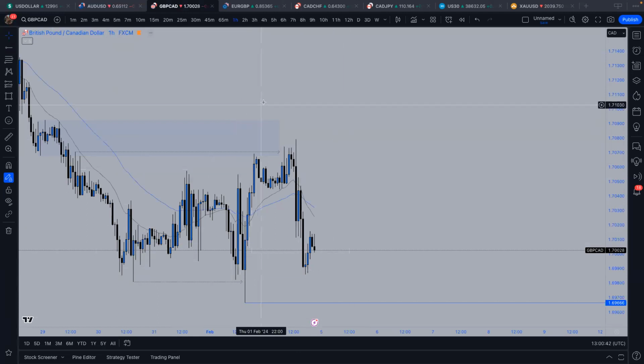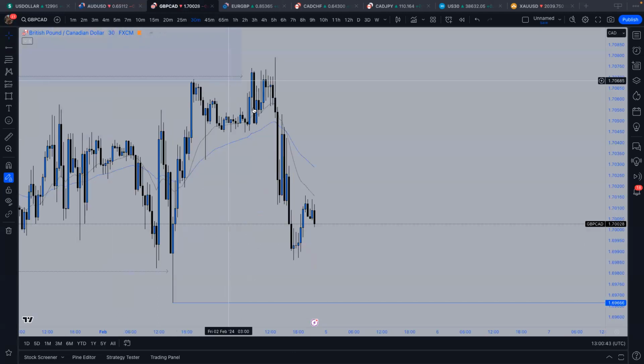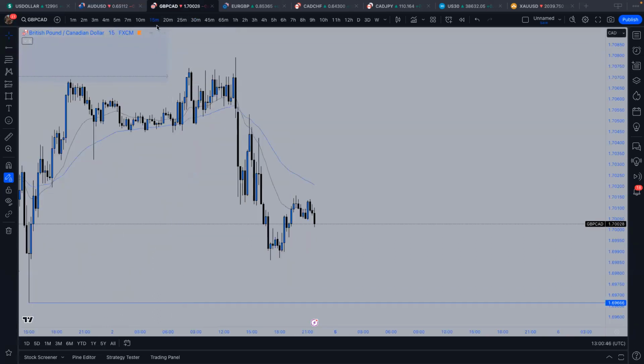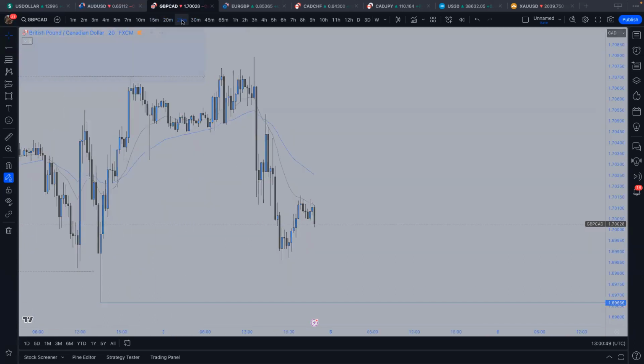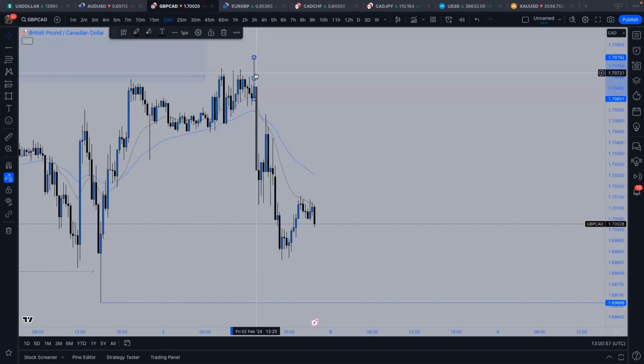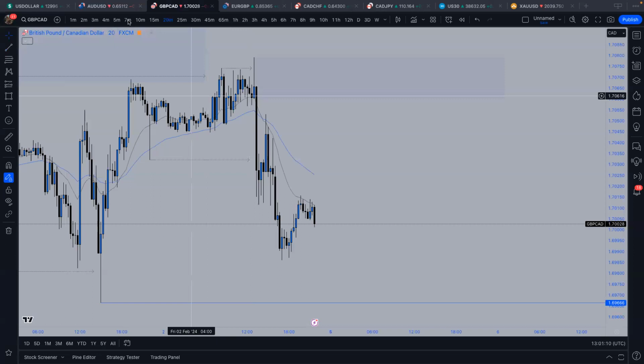I think we could come out and take this low. Breaking it down, what do we see? We could maybe mitigate in here, but I don't think we are. What I do think was 20-minute, 15. If anyone's looking or eyeing this up, great. This was that zone which you can see really raided these highs. Then we broke out this low. We then tried to pull up. We didn't successfully do it, and then we died off.